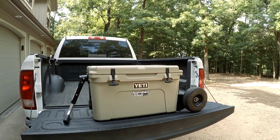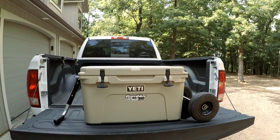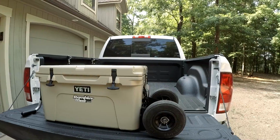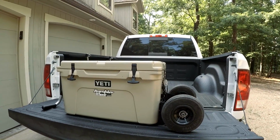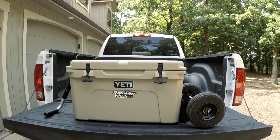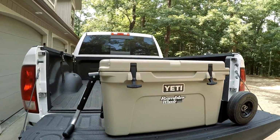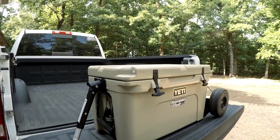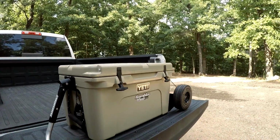Hey guys, if you've ever used one of these Yeti Tundra coolers, you know how awesome they are. They're great quality and really rugged, but you also know how heavy they are, especially when you get them loaded up. They're just kind of a beast. So Rambler Wheels sent me a set of their wheels and handle to evaluate.